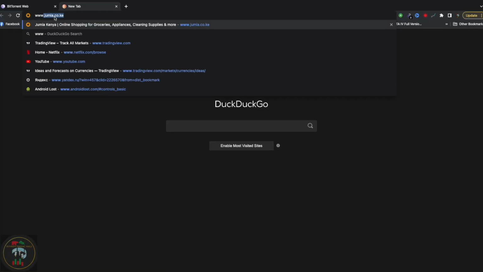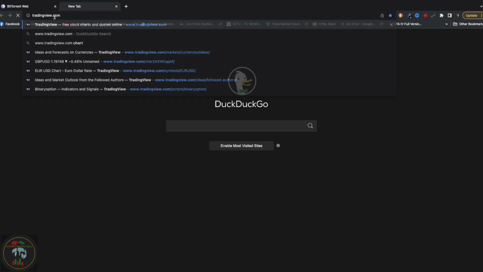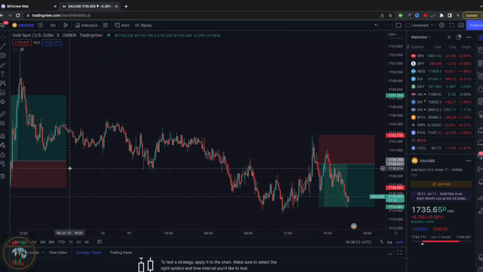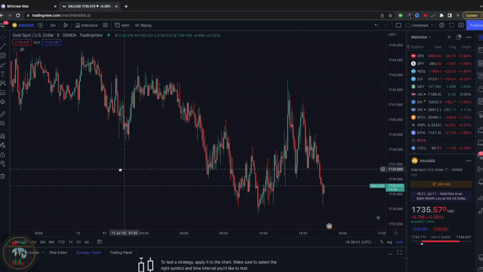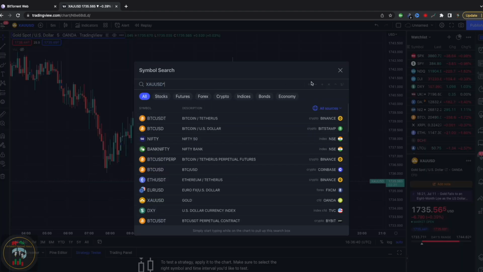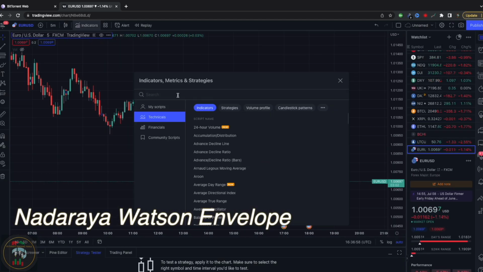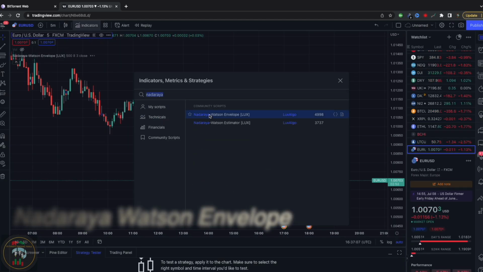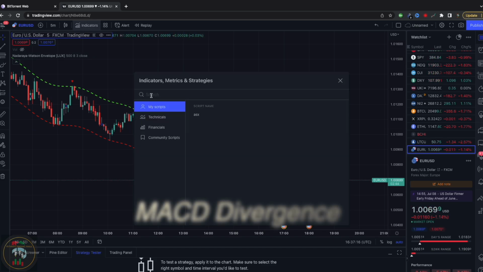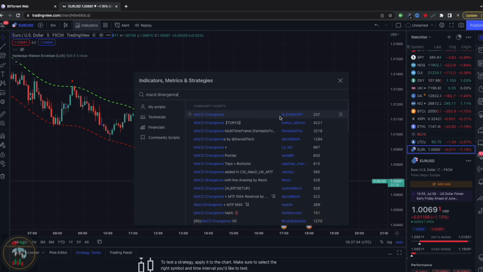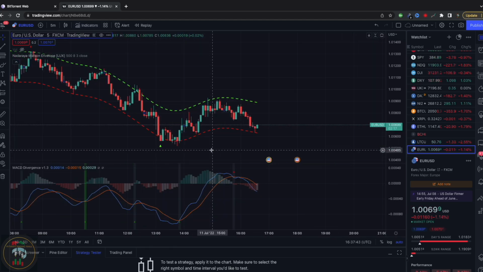To create this trading system, first go to tradingview.com, click on charts, make sure it's a clear chart. Open your preferred currency or metal market. Make sure it's on the 5 minutes time frame. Click on indicators and search for Nadaraya Watson envelope. Choose the first one, by Algo. Click to attach to the chart. Add the second indicator, the Mark D Divergence by Alex Short. And that's just it, the system is complete.